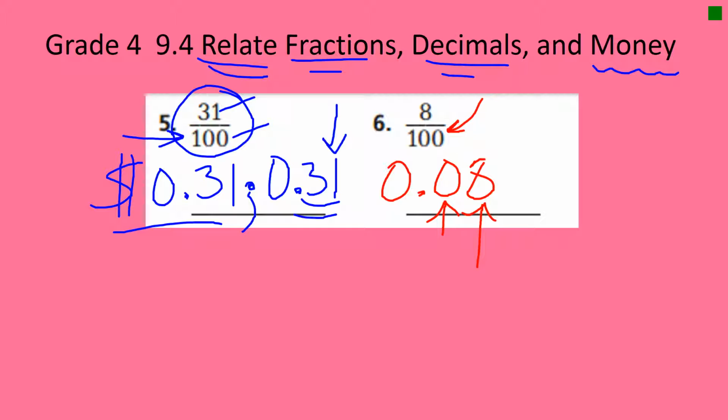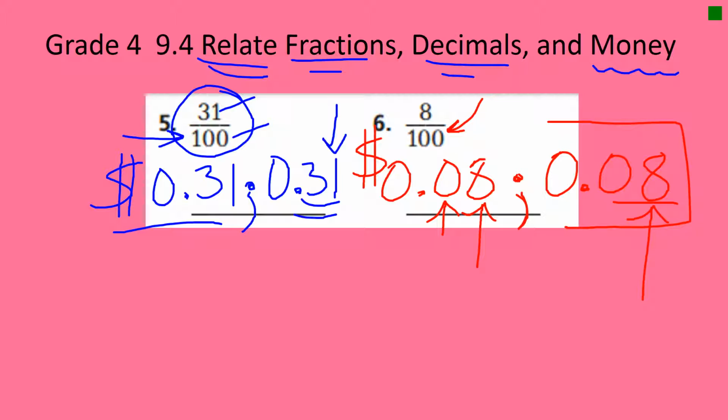So, oh, I actually have to write this one like money. Dollars, okay? So that's 8 cents, 8 cents. Then we'll do a nice semicolon, and as a decimal, it's 0 and 8 hundredths. Okay, so you just read the 8 and you go, okay, that's in the hundredths place. I read that as 0 and 8 hundredths. Beautiful.